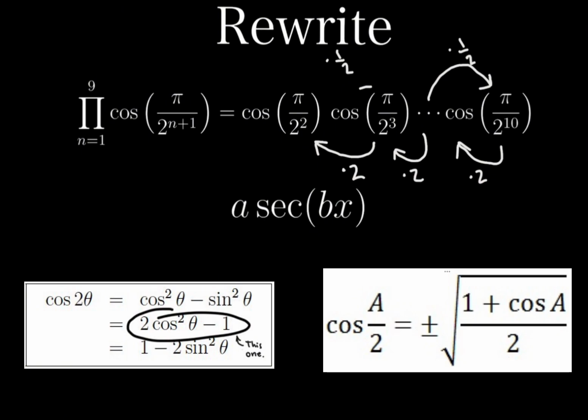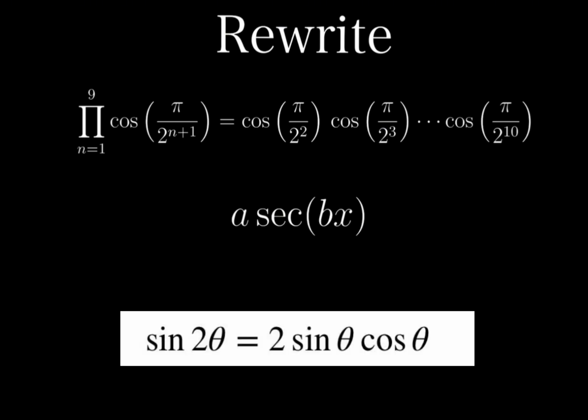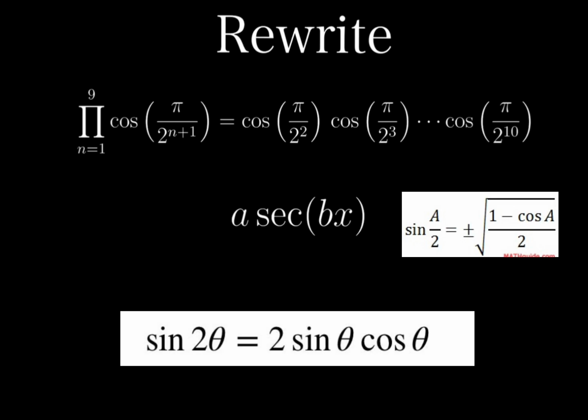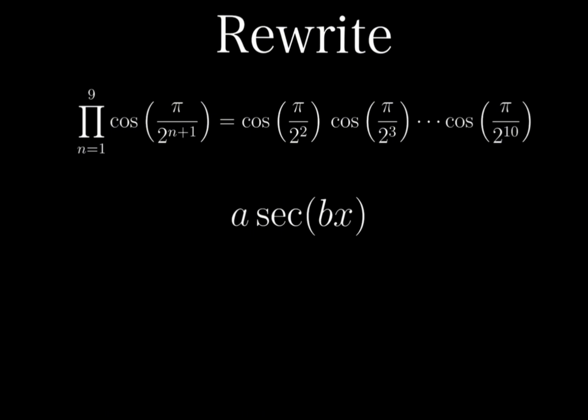So we need to think just a tiny bit smarter, but we're pretty close. The right idea is to actually think about the sine double angle formula. This is because the powers in the sine double angle formula are all 1, right? And the reason we can't use the sine half angle formula is because we still have that plus or minus and we still have that complicated square root that makes everything harder. So now the question is, how can we use the sine double angle formula in order to rewrite a product of cosines? But anyways, let's actually start writing down stuff, okay?